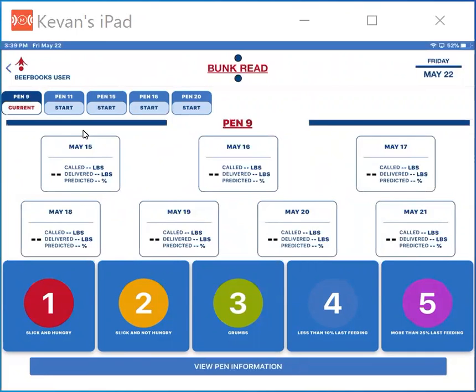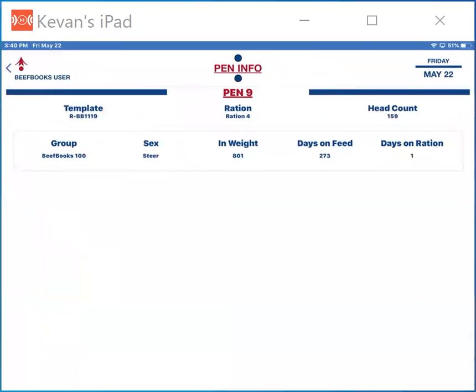One other comment here is that I have all dashes. These numbers will show up here if the bunk call has been made from the feeding app. This feedlot is purely set up for demonstration purposes, so I'm not actively making calls in here on a daily basis or delivering feed. Below the scoring table, we have the view pen information bar. Down here at the bottom, if I select it, it shades gray. So you simply need to click on it.